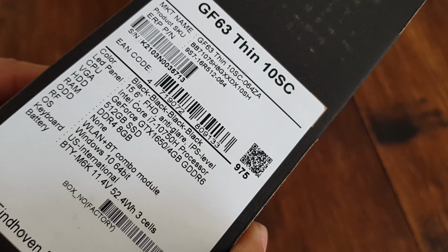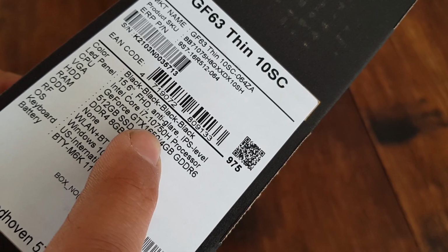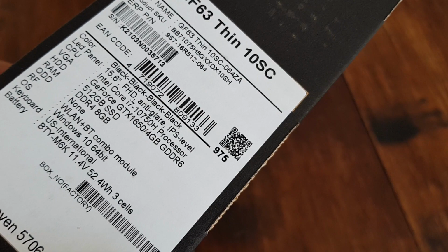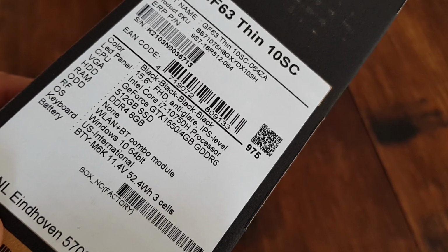This is the i7 15-inch. It's got the GTX 1650 in it, 4 gigs on the graphics card, 512 SSD. I think this is an NVMe. 8 gigs of RAM, and I think we'll be installing another 8 gigs of RAM for this one.